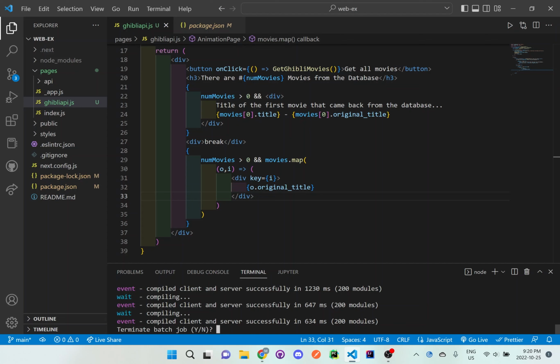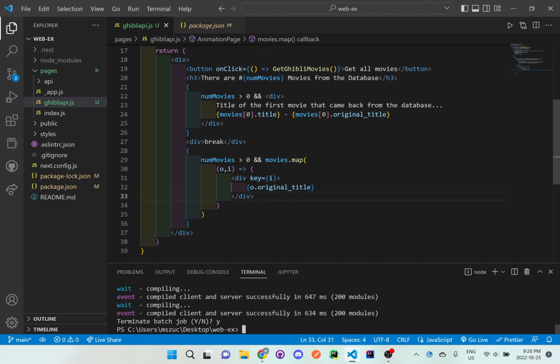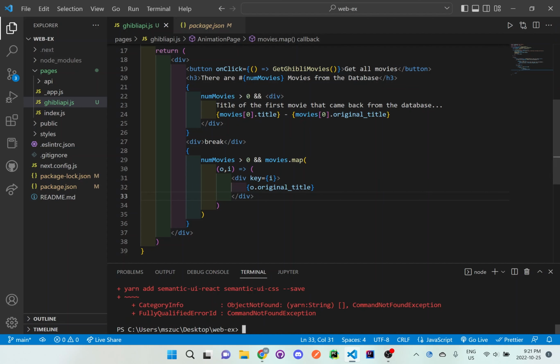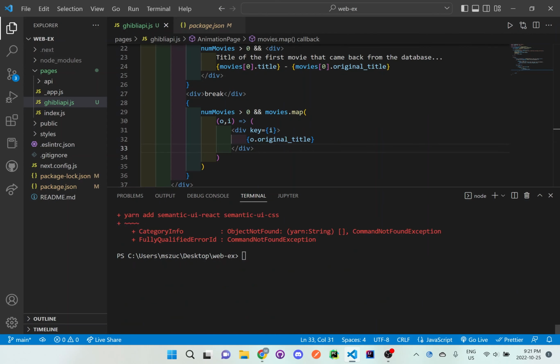Let me end the server. And I am just installing semantic UI React and semantic UI CSS as well. Okay, so it looks like it says yarn is not recognized. Let me just try install yarn.